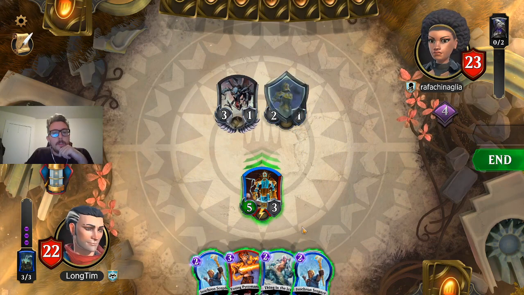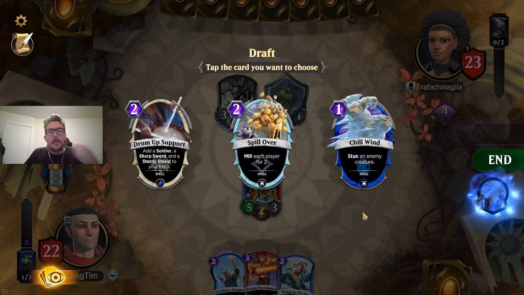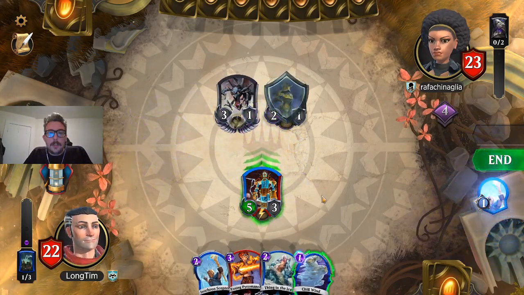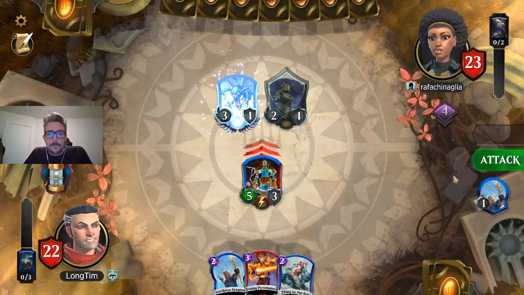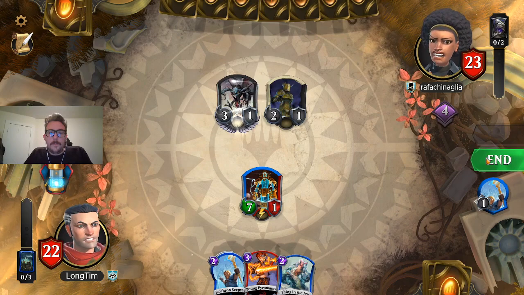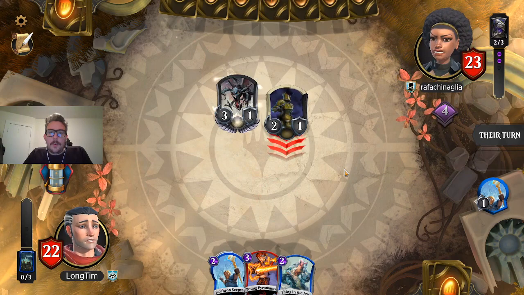Okay, another Isochron Scepter. Feel like we just want to try and find a relevant spell. Okay, Chill Wind, this is definitely relevant. Also, Drum Up Support is kind of nice, but I think we do want to try and slow things down. Yeah, they have a pretty decent incentive for blocking here. If they get back their Cut Down, that's okay. They drew the other one. Yeah, that's pretty bad for us.